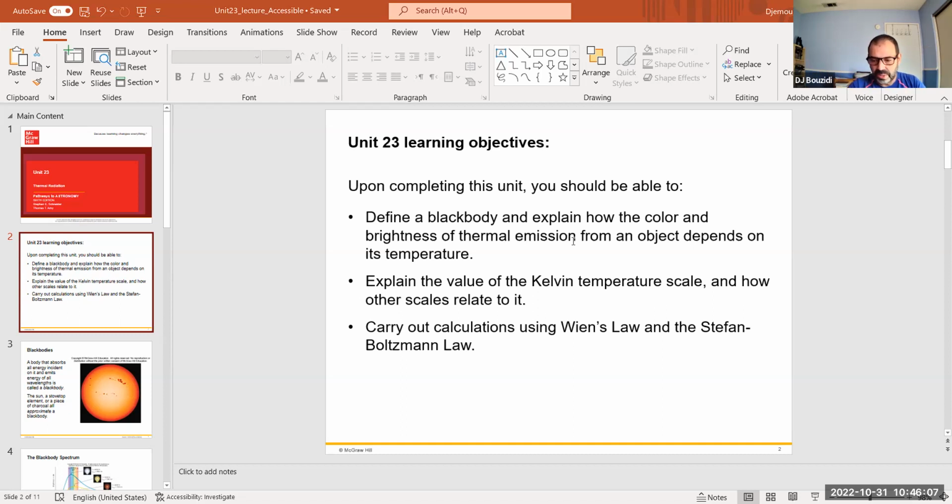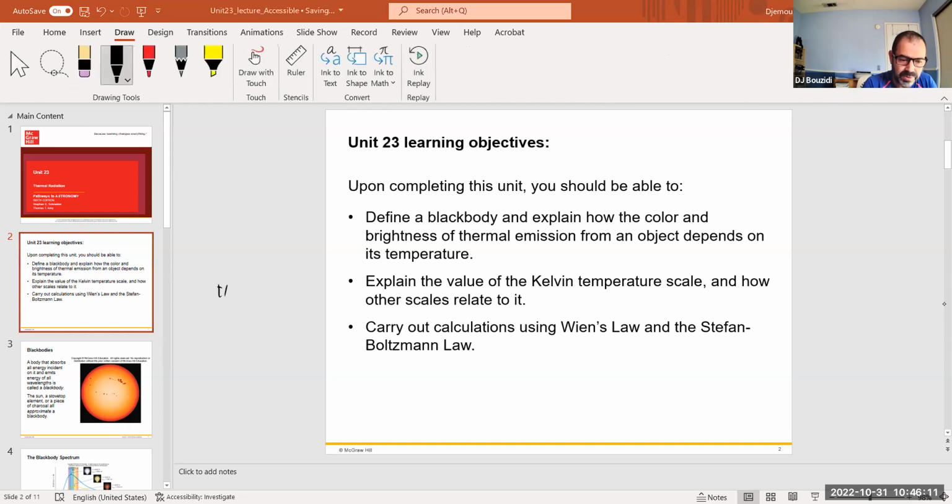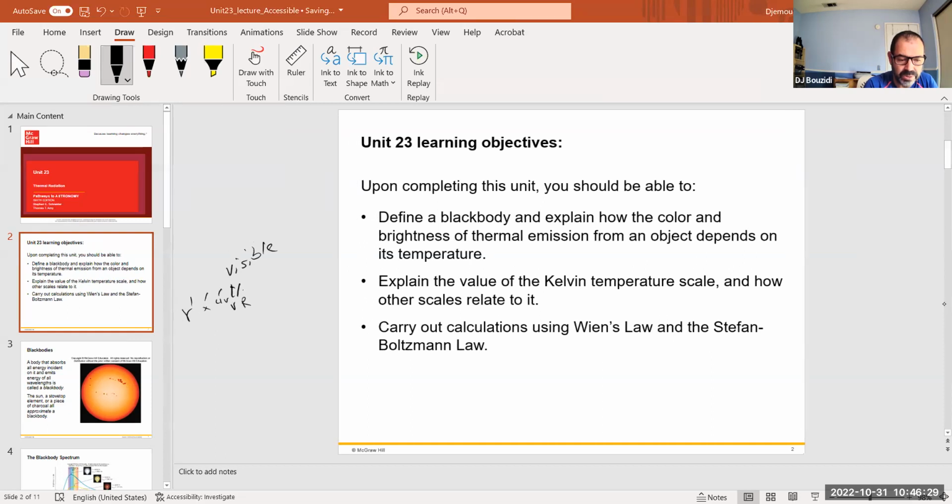When we talked about the spectrum, if you guys remember, we have a range of spectra. We have the visible, which sits in here, and let's assume that this is the red, and this is the violet. So anywhere between them is the entire spectrum. On this side in here, you have the UV range, you have the X-ray, and you have the gamma rays. On the other side, you have the infrared, the microwave, and then the radio waves.